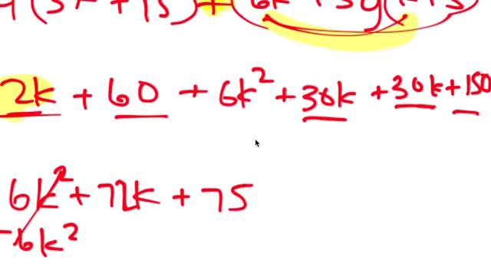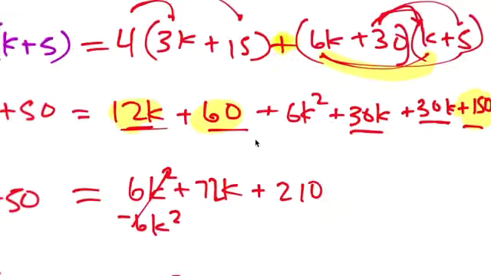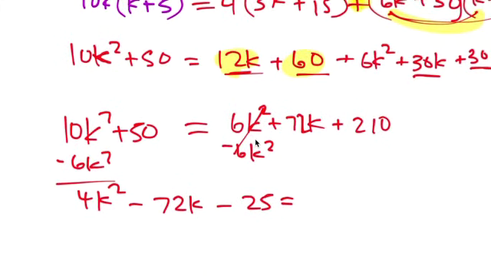Continuing from my last video, I think I added too fast because this is 150, this is 210. You minus 210 to both sides, so minus 210 here, you get negative 160. And you minus 72, minus 72k, that's why we got that, equals to zero.